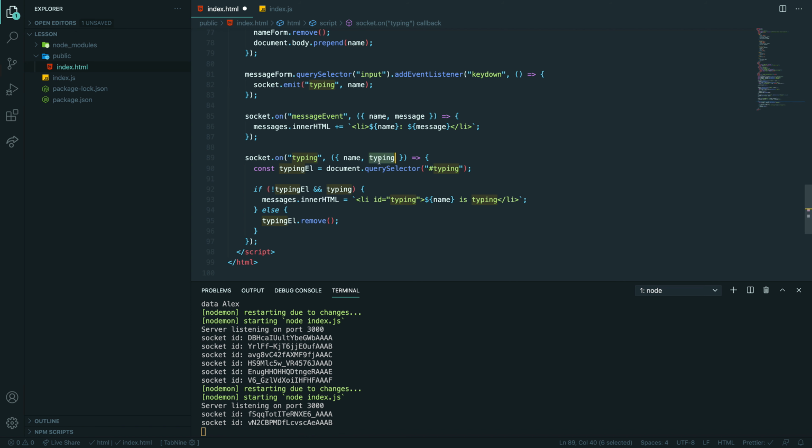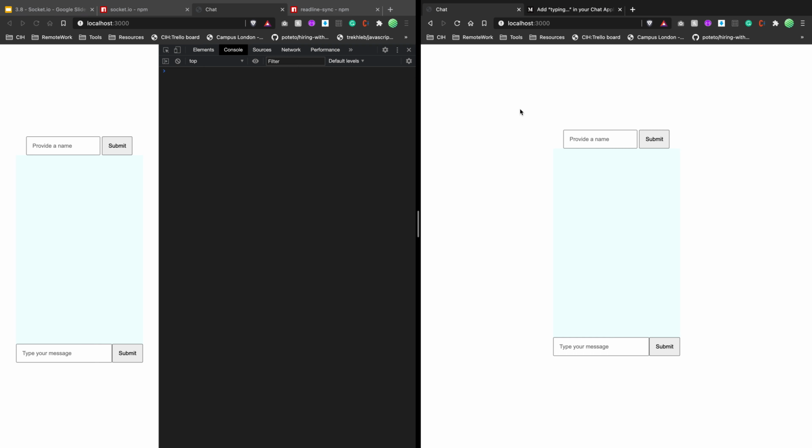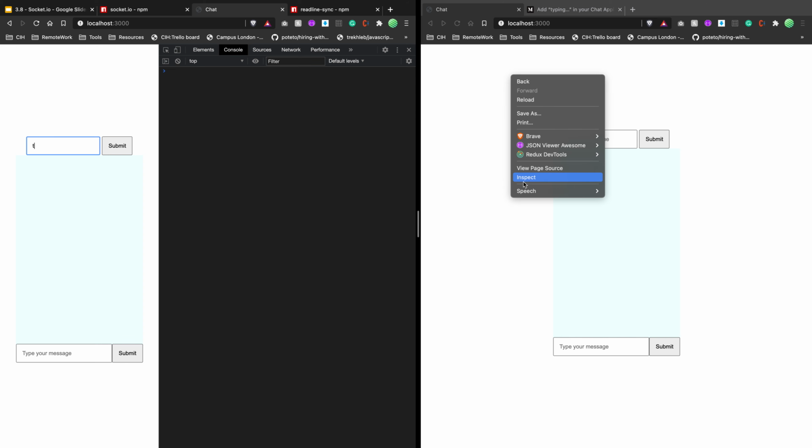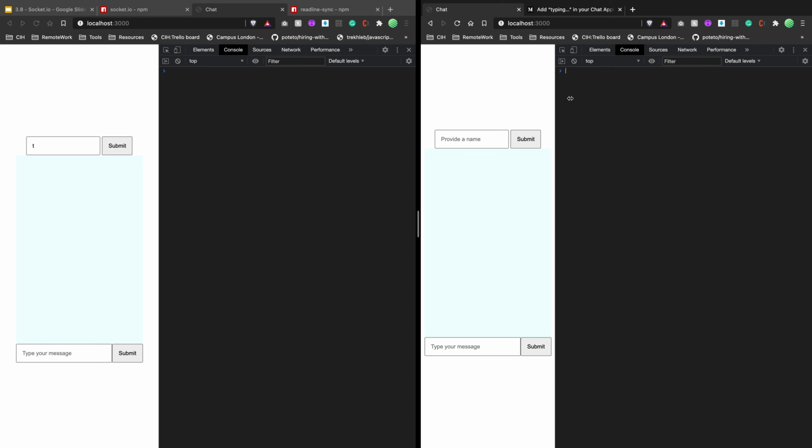So if typing is here, then you want to do this, else you want to remove. Let's try. Refresh, refresh. Let me just console log, are we actually getting here to the typing?